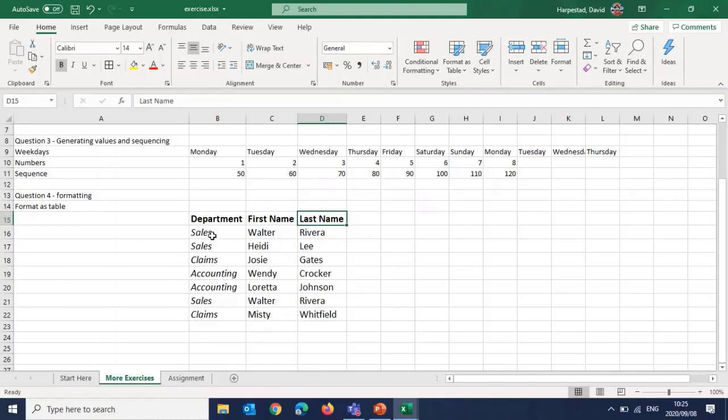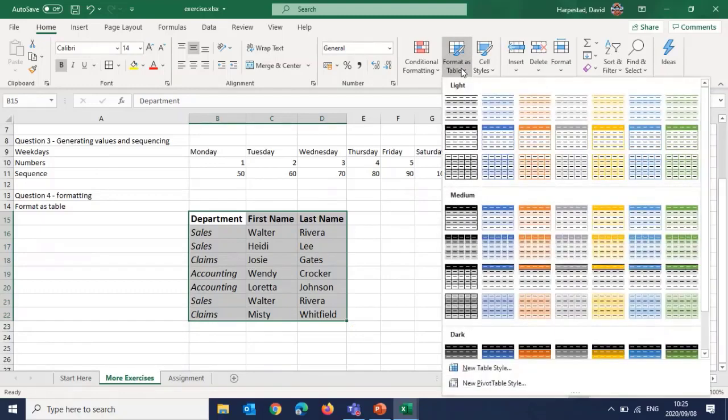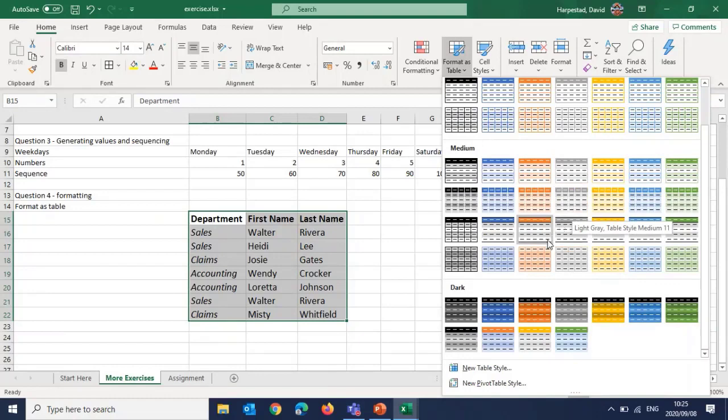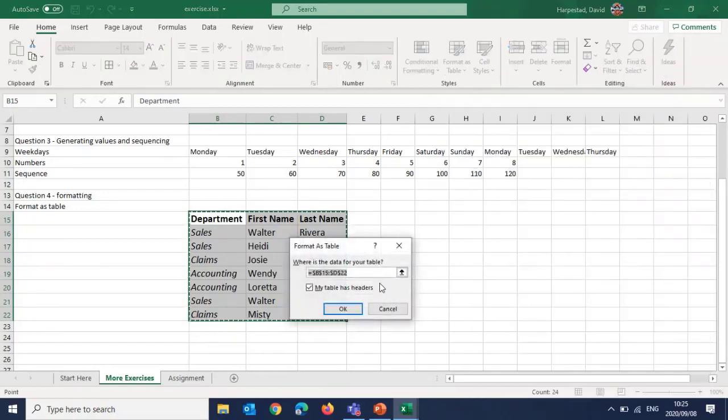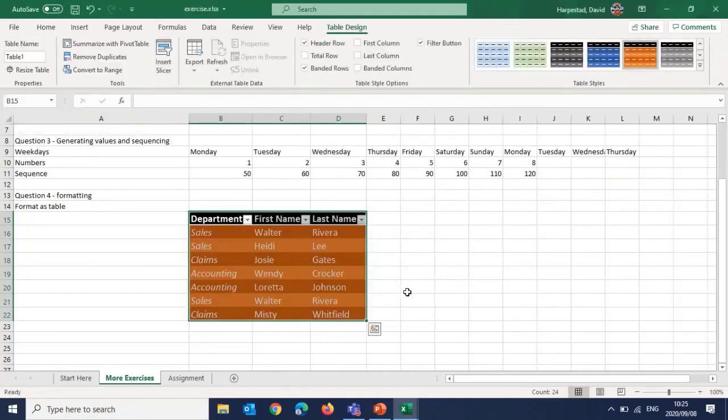To format the table, again, you can just select your text. And then we've got this nice little tool over here saying formatting table. What it does is it gives you a whole bunch of different options that you can go and use. So you can go check through them. For example, I like this one and I click on it. And then it says, do you really want to do this? You say, okay. And there we go. Sometimes you'll notice it even puts in functions by default, which is really, really nice.